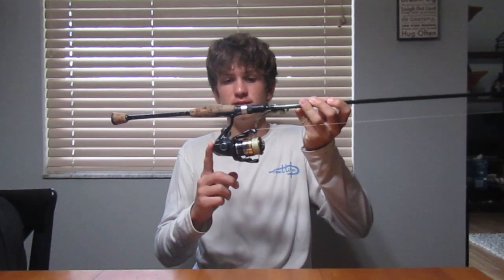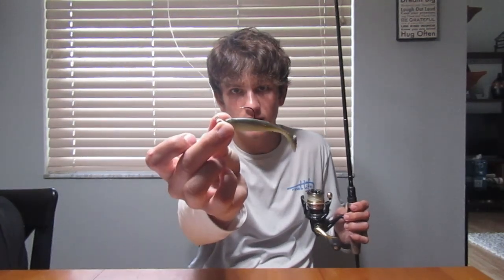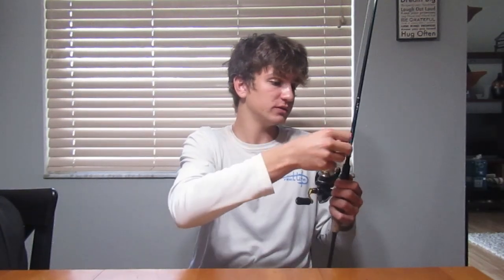But before I go, I'm going to show you guys the gear I was using today. So first off, I was using a 1K Shimano Nasci. And for the rod, I was using a Falcon Coastal, very light action rod, perfect for light setups like this. And for the main line, I had 10 pound Cortland line, and then I had 20 pound leader, a little jig head, and a DOA cow. And that has it. That was our rig today. That is what we caught all the fish on.